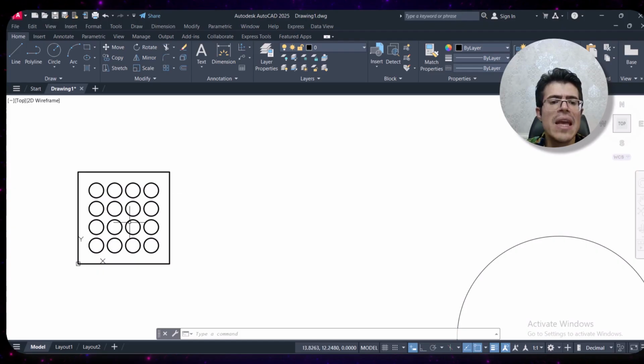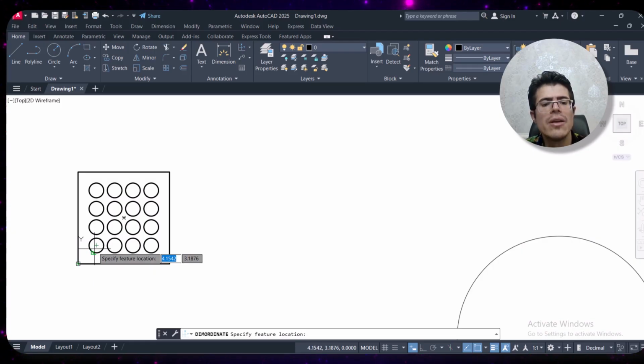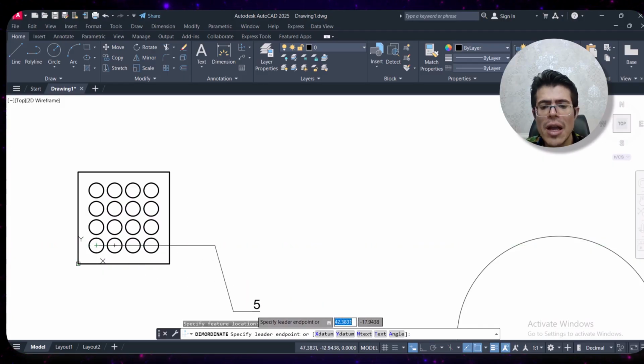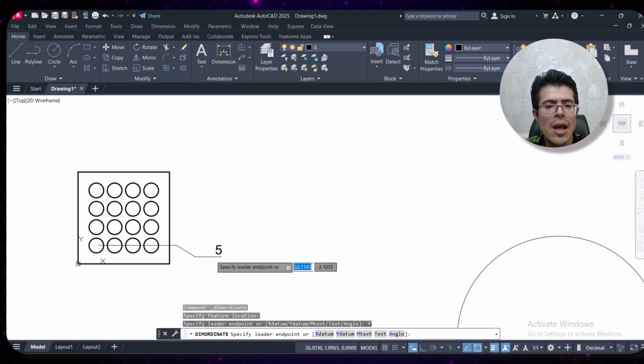As you can see, it's a plate. We have holes inside it. I can select and say that, okay, it's 0 in x and y. It's the origin. Now, I want to understand what the center of this hole is in x and y direction. I can directly say that, okay, I want this center. I just want to know the y here. If I select on the y, I can say that, okay, it's the y value.